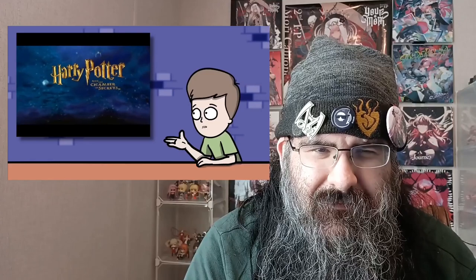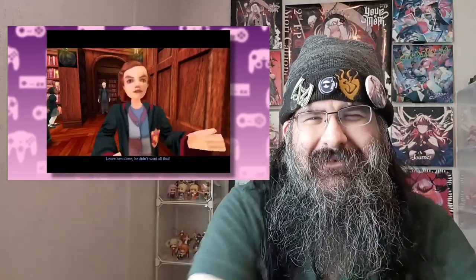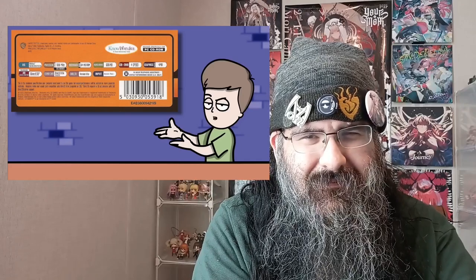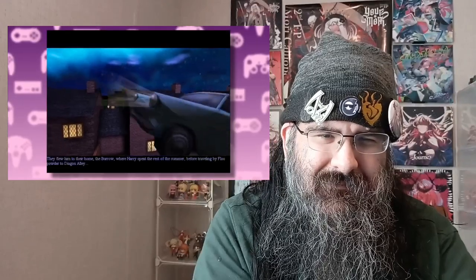Next we have the PC version. So we start with some nice cutscenes — Harry Potter goes back to Hogwarts. Why is Harry wearing fashion specs? This two-decade-old PC game doesn't exactly run properly on modern PCs, so it took a couple of patches to get it running. This version relegates the entire start of the story to cutscenes: you don't see the burrow, you don't play Diagon Alley, no train chase — straight to the Whomping Willow. And this Whomping Willow section is completely different from the other two versions.